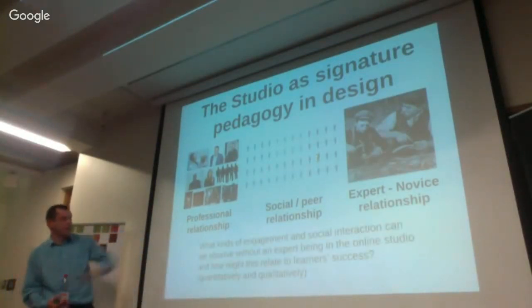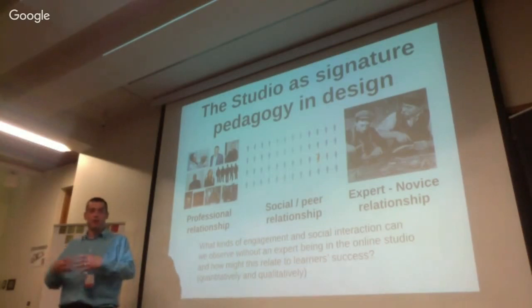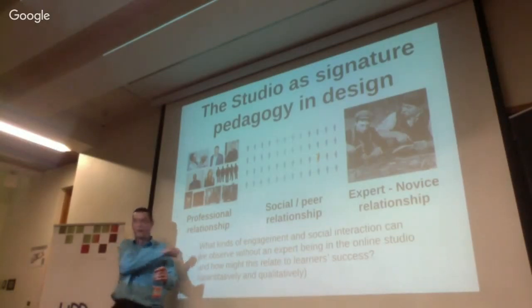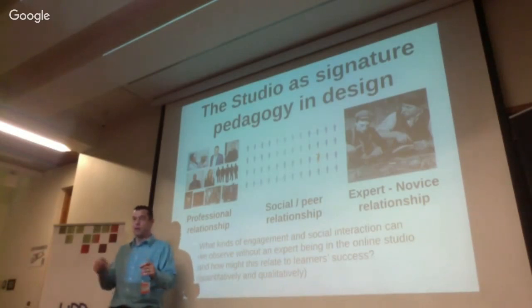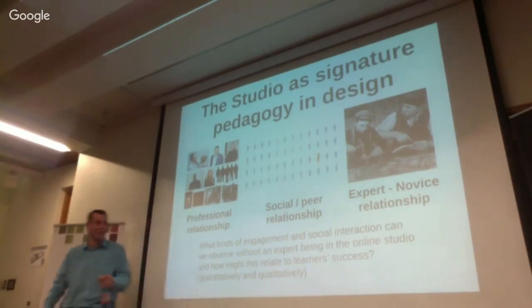So this is the question that we started with. We just want to know what sort of engagement does actually take place, what kind of social interaction does happen. Because as I say, as teachers, we have this notion of what we think is happening. We have this dream of an ideal student. And in reality, most students are not like our ideal student. And similarly, they're not like our worst student either. In fact, the data that I'll show you later proves that most students are actually just normal people. They're just trying to get on with a whole bunch of stuff. And I mean that as a genuine compliment, by the way, okay? And I'll show you why a wee bit later on.